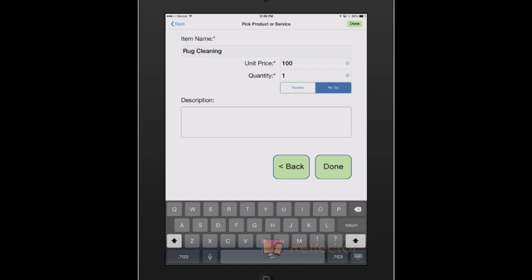And in our description, we'll type in if there's more than one rug, or any situations that are taking place. We'll just say, for the sake of this, we're bringing in a 3x5 rug. Let's say it has some urine stains on it. You can also go as far as to add in a description of what you're going to be doing to the rug. So let's say we're going to wash it. We're going to add protector to it. We could even say we're going to do a moth treatment to it.